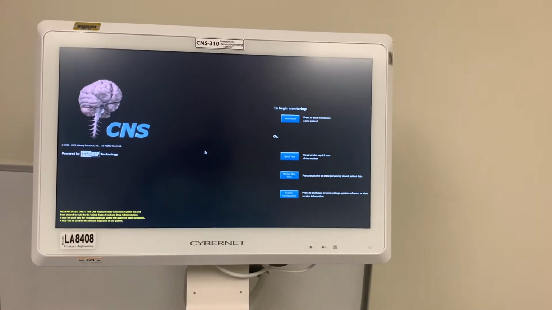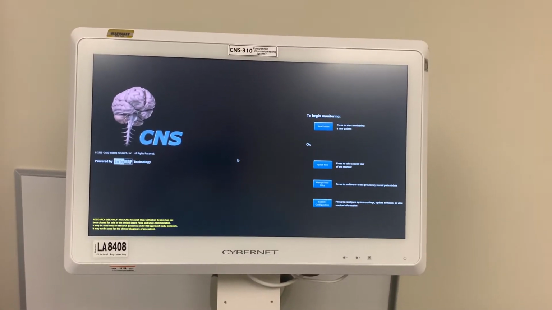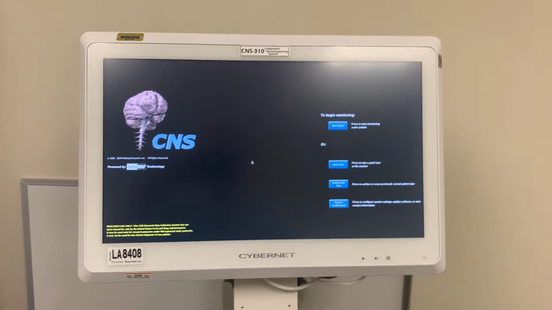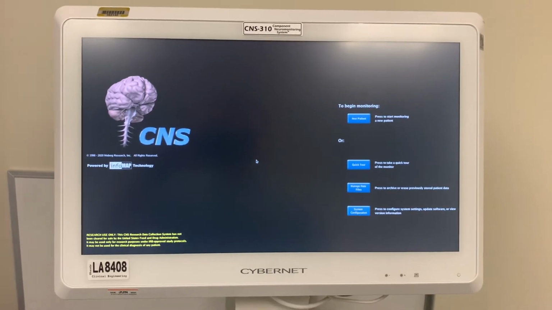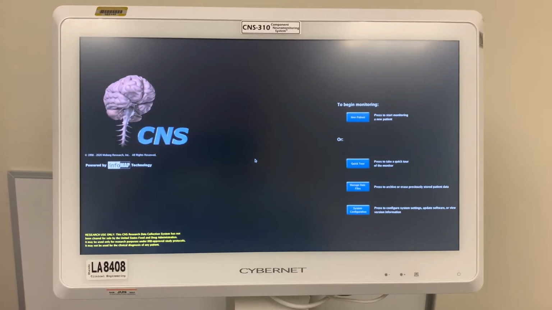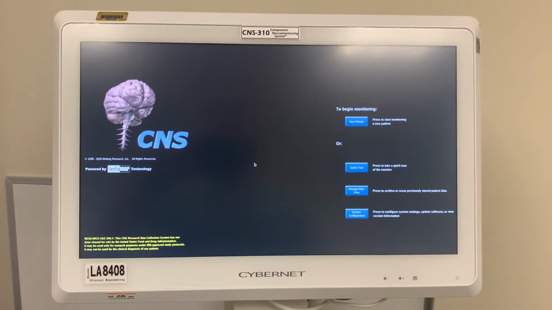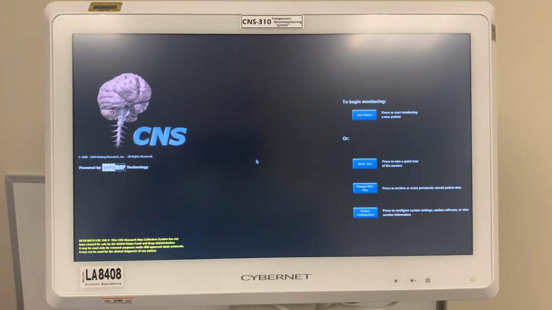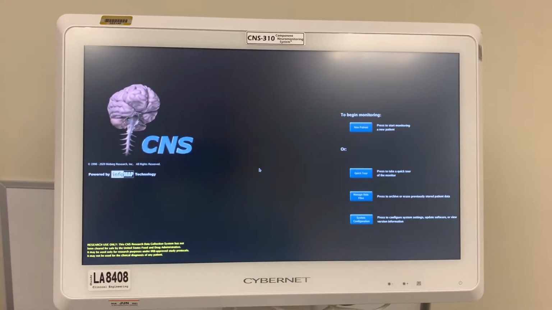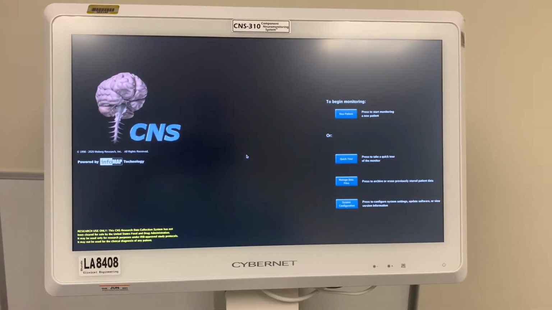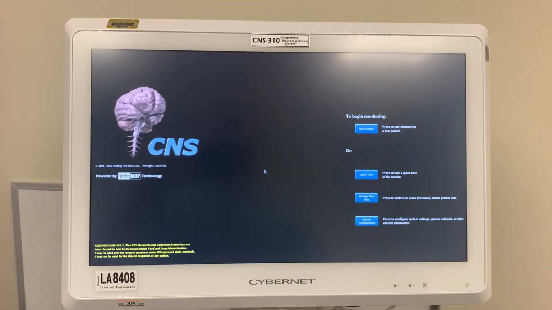So when a patient gets admitted to our ICU and enrolled in the trial, they will either be randomized into ICP alone or ICP plus PbO2 monitoring. When a patient is brought into the ICU, myself or Dr. Lisa Merck or one of our research coordinators, namely Amy Holland, will hook this monitor up to our Philips monitors in the ICUs. Now, the Philips monitor will not be off during that time. You will be able to see your normal vital signs on the Philips monitor, but you will also see the similar vital signs on this monitor, which will be collecting the data that the patient has during their enrollment in the trial.